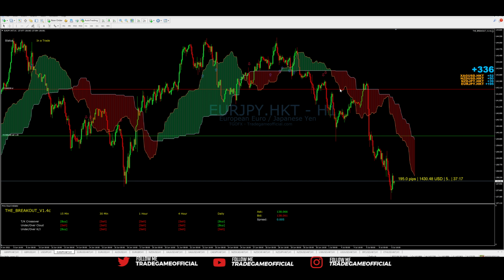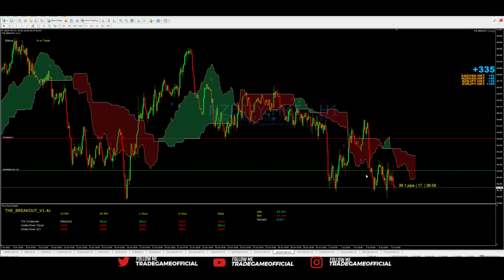Okay, so let's secure partials on this as well. Let's put it right over the wick, because you see there's a clear level for the sales to continue. Right. So, okay, that's another good trade. Surprisingly, I walked into that. NZD JPY. Where is that at? Down here. Let's check you out. Another one. Looking decent. Very nice, very nice.